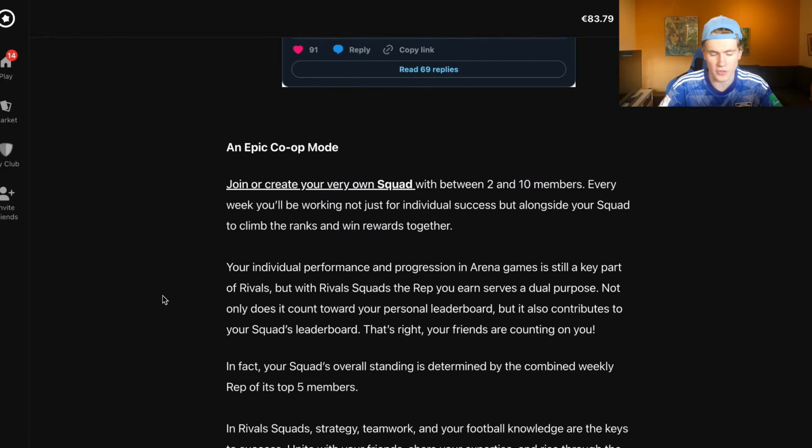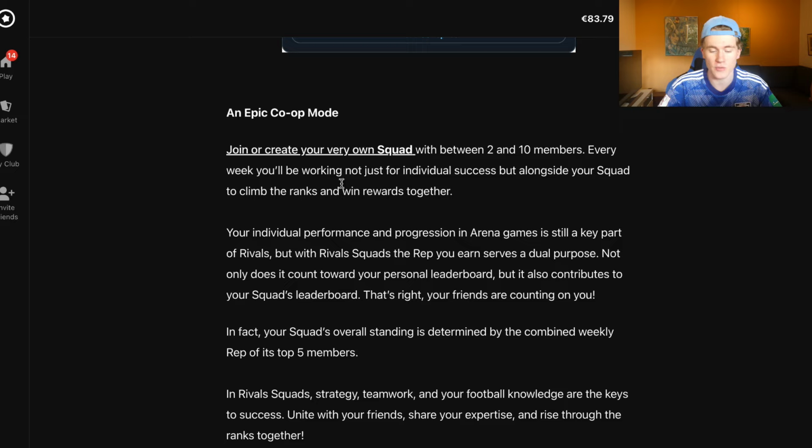And if we scroll further down, "join or create your very own squad with between 2 and 10 members. Every week you'll be working not just for individual success, but alongside your squad to climb the ranks and win rewards together." So this is similar to the private league system we saw during the Euros. You are going to play alongside your friends or the people in your private league, and also compete against them for different prizes. And of course, there is a division system, which we didn't see in the Euros. So that is a brand new thing added into this.